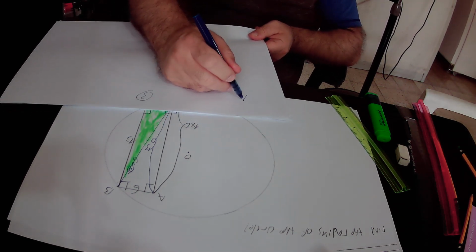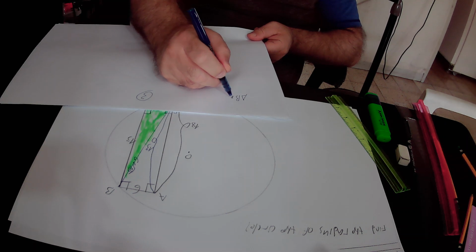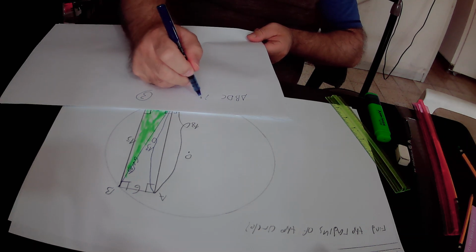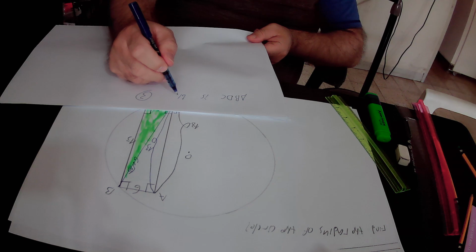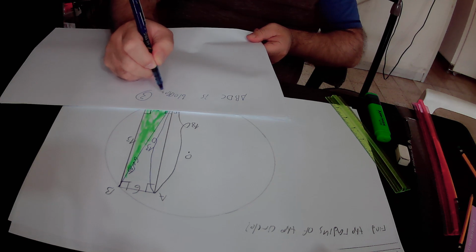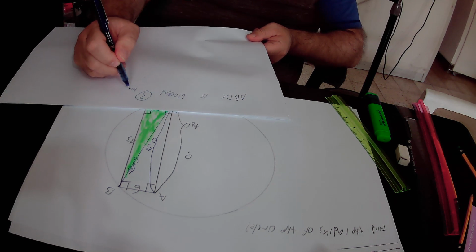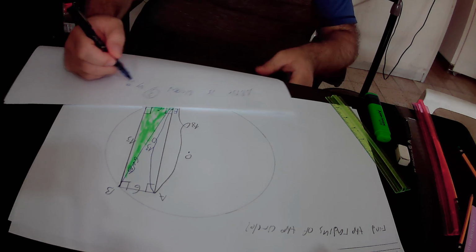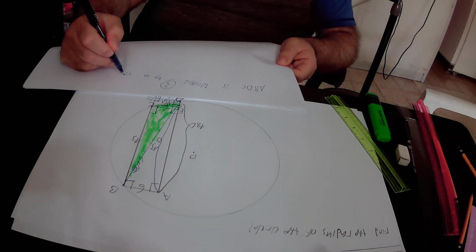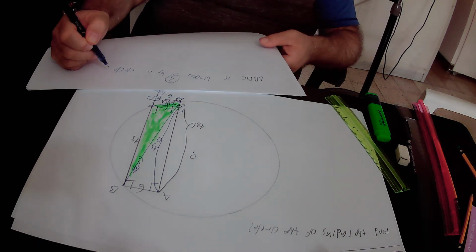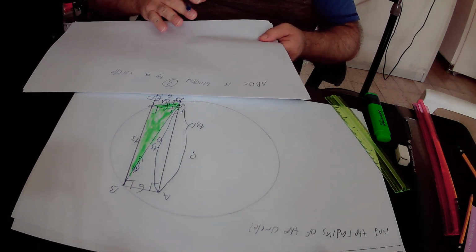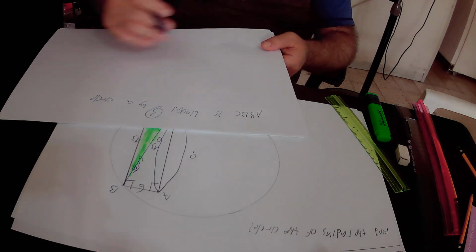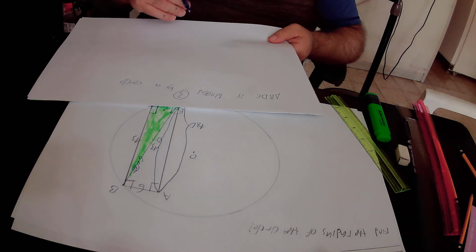The green triangle BDC is blocked by a circle, this circle. Whenever you have a triangle that is blocked by a circle, you can implement rule number 1. Therefore, we can implement here rule number 1.